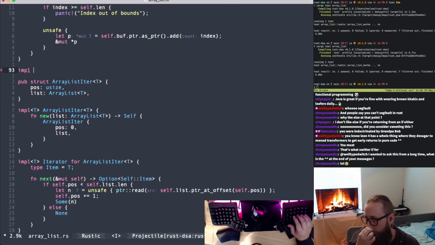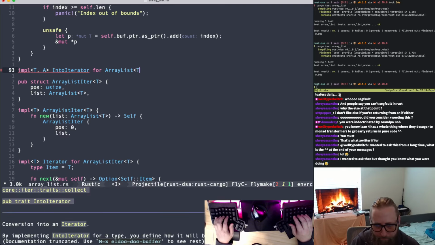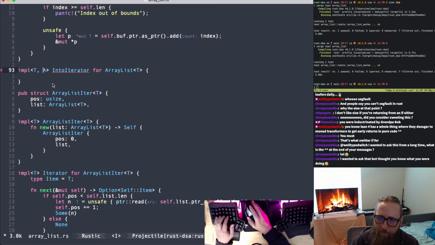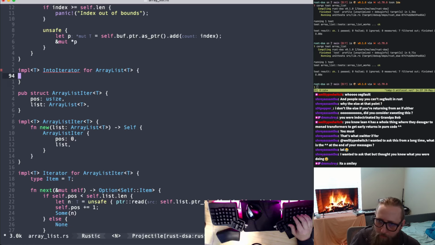Impl<T, A> where A is allocator. Sure. No, usually it's that I forget that things exist. Shreyas, yeah, I know there's no other window. I was trying to get a completion here. It still was thinking about it, so we're just going to type this out. For ArrayList<T>. Oh, the only reason they have an allocator variable is because Vec takes an allocator. I don't have to do that. Okay, cool.